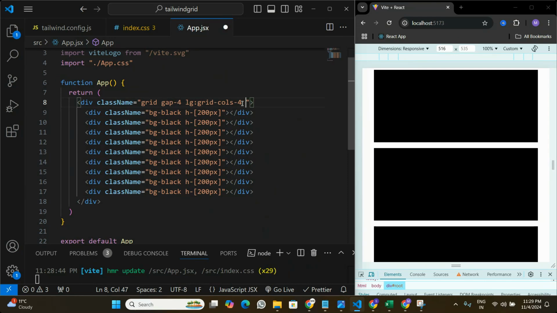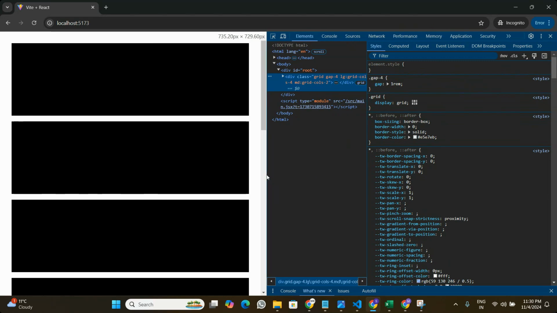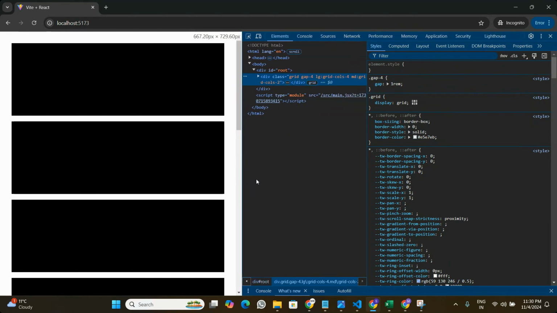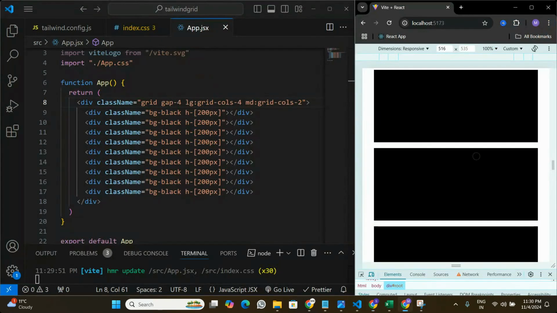So on the medium screen, I'm just going to say that my columns are going to be 2. And if I do that and test my layout again, so now on the medium screen, all the elements are arranged in 2 columns. And if I go to the small screen, all the elements go back to a single column. And if I try to expand it to the larger screen, now all the elements that I have created are arranged in 4 columns because that's what we have defined here in our grid layout.